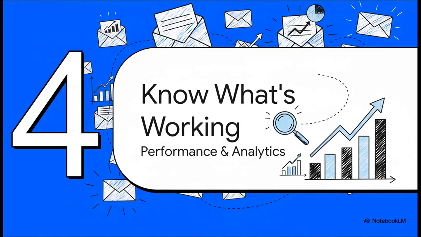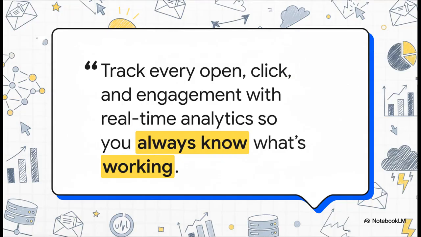Of course, sending a bunch of emails is only half the battle, right? You absolutely have to know what kind of impact they're having. And that brings us to the really critical topic of performance and analytics, or as I like to call it, knowing what's working. This quote really just nails it. You're not just shooting emails out into the void and hoping for the best. You get to track every single open, every click, and every engagement. That real-time data creates this incredibly powerful feedback loop, which lets you constantly tweak your strategy and improve your results.